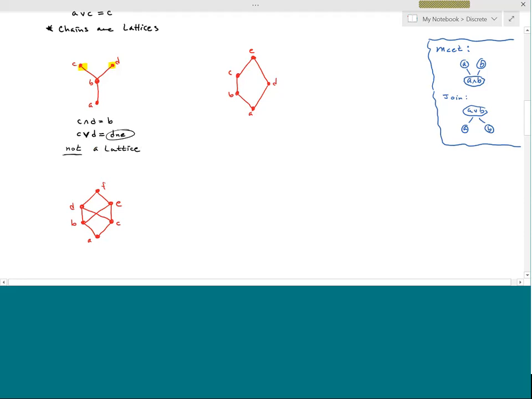and it would be not a lattice because you've got that does not exist. So as soon as you get a does not exist for at least one, it doesn't matter if there's more than one, but at least one of your meets and joins across one of your pairs of elements, that means it can't be a lattice because a lattice says all of your meets and joins have to exist. Okay, so that would be one situation of how you could not be a lattice. Okay, and if all we're asked is is this poset a lattice or not, we're done. We actually could have gone directly to those two elements to start with and not even have to worry about bothering to check any others because we had a failure.